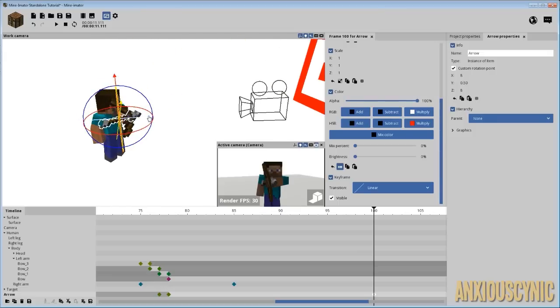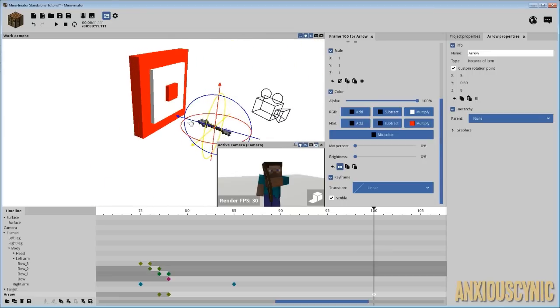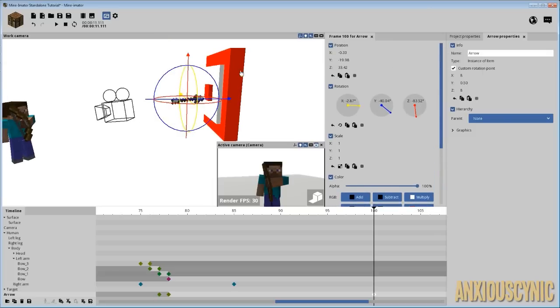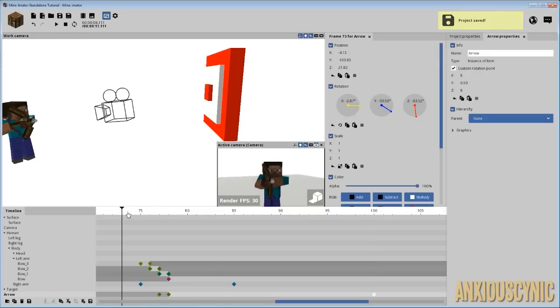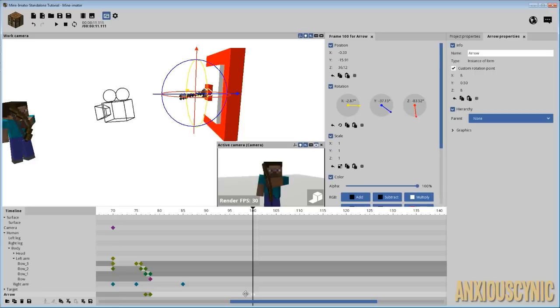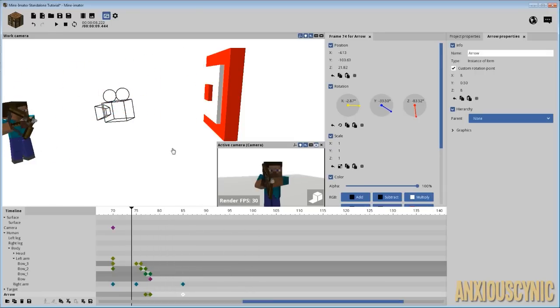All right, so we got that. The arrow goes, and let's just have it kind of go up a little bit and over, because I think we're shooting at a slight angle due to the way we did things here. Like that, and then it sticks in, something like that. All right, let's just see how terrible that looks. That goes way too fast. I mean, slow. All right, so this isn't ideal.